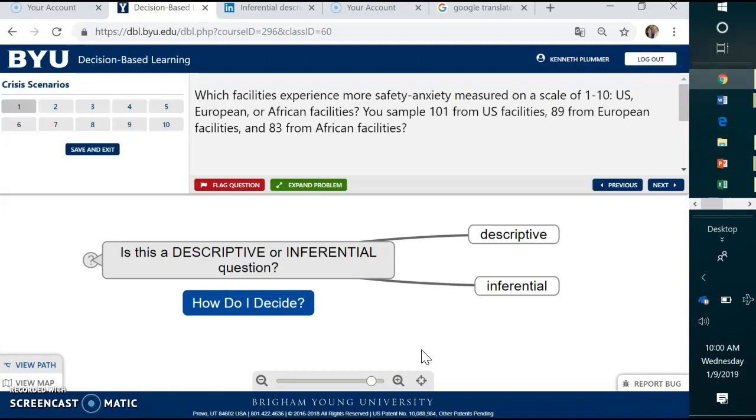Very good. Now, normally in a class, Chris is actually a model student because normally in a class, students will say inferential, and then I'll ask why, and they give the answer. But the way he's done it is perfect. I like that too because he's proactive about it. So you'll find both ways of doing that in the class.